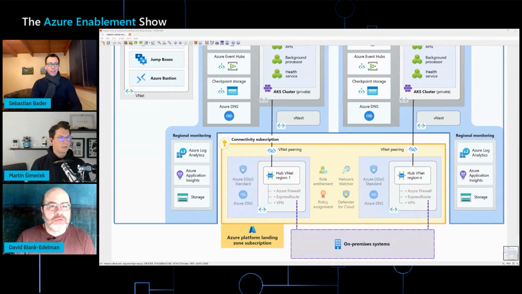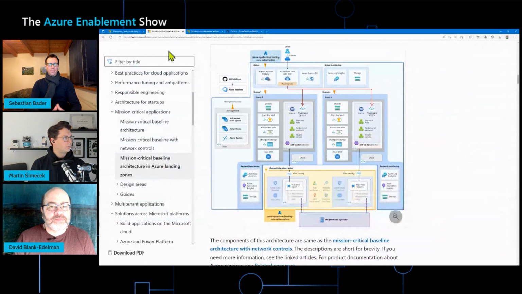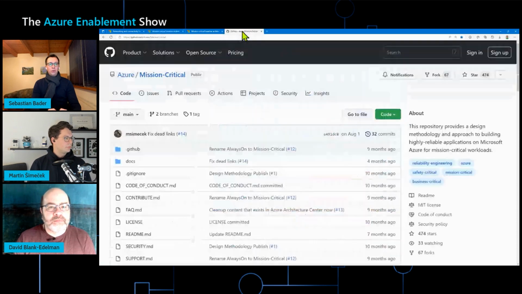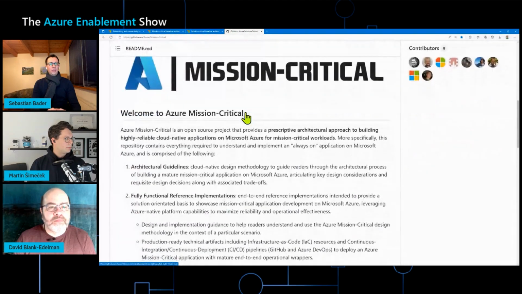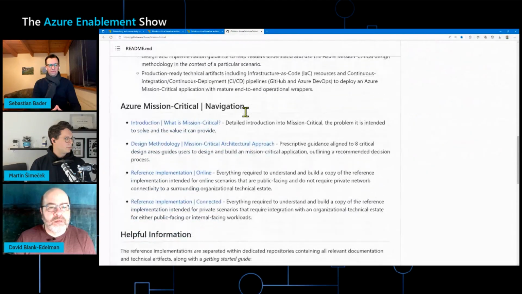Yes, indeed. First of all, we still recommend, if you haven't looked at the baseline architecture that we talked about last time yet, go there first, just because it's much easier to wrap your head around things and get started, because you don't have to go through the hoops of, for example, deploying your self-hosted build agents. And as we just saw, the architecture still looks the same. But once you've done that, you can head over to the GitHub repo for the connected reference implementation, and you still find the full getting started guide and the full deployment automation, including the setup of the build agents and management infrastructure there as well. And you can get started on this one.